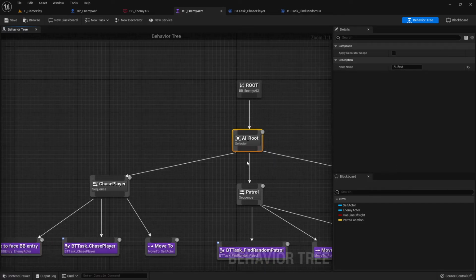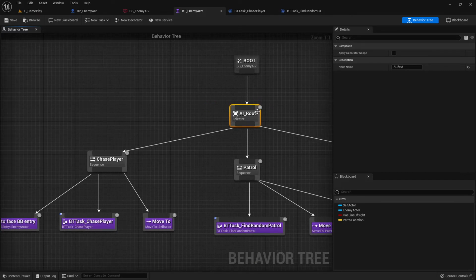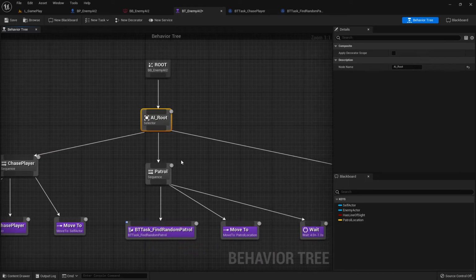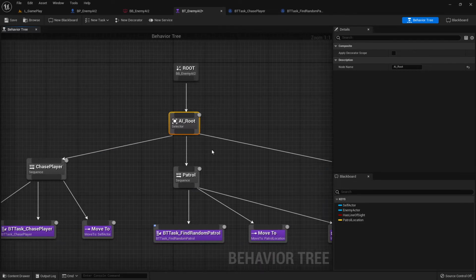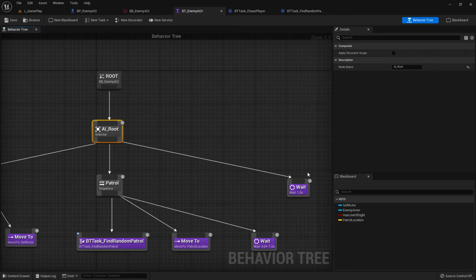Now this selector can also have branches, but important is this selector will execute from left to right most of the time. So when you have anything very important, put it on the left, and that will be checked first. After this one, it will try to go here. After this one, it will try to go here.